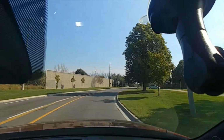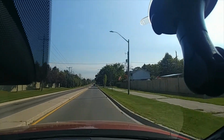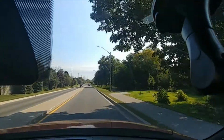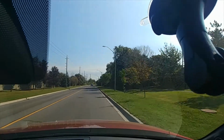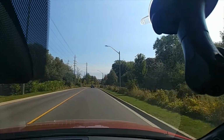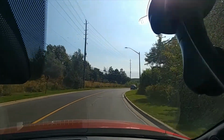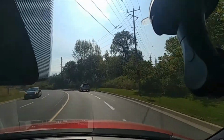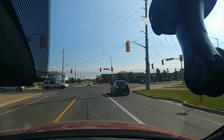Let's go on the curve here. Just did that curve at 70 kilometers an hour. So handles very nice. Not too floaty, holds its own very, very good. So yes, this does handle pretty much the best in its class, and the steering response around this turn is nice and tight. You feel it. Feeling it, and let's come to a stop. Brakes are pretty good.